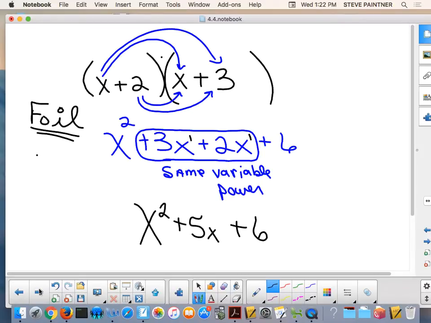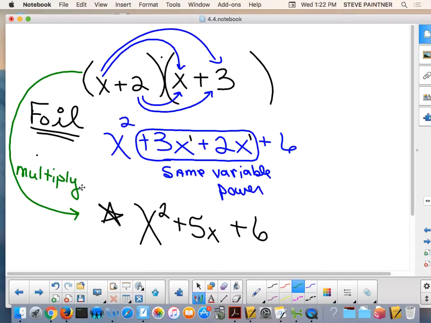You guys, when you do this today, this is what you're going to be given. You're given this right here, and you're expected to go back to this. This is the answer. So watch my marker. Go in this direction is called multiplication. Okay, so you will go this way, that's multiply.